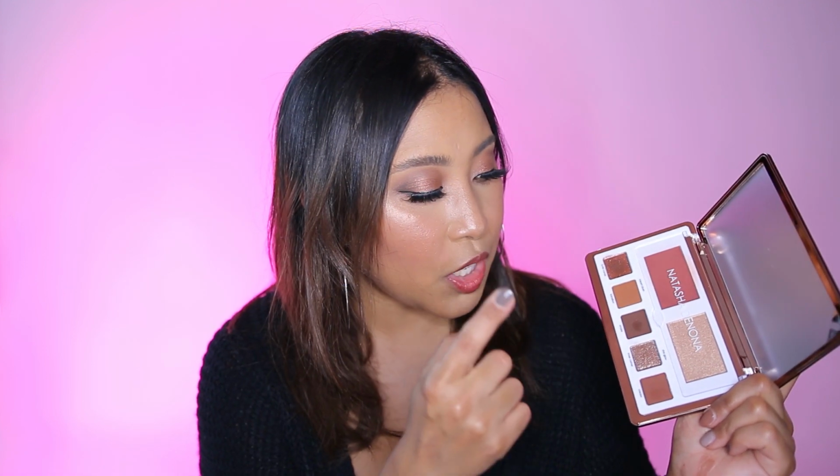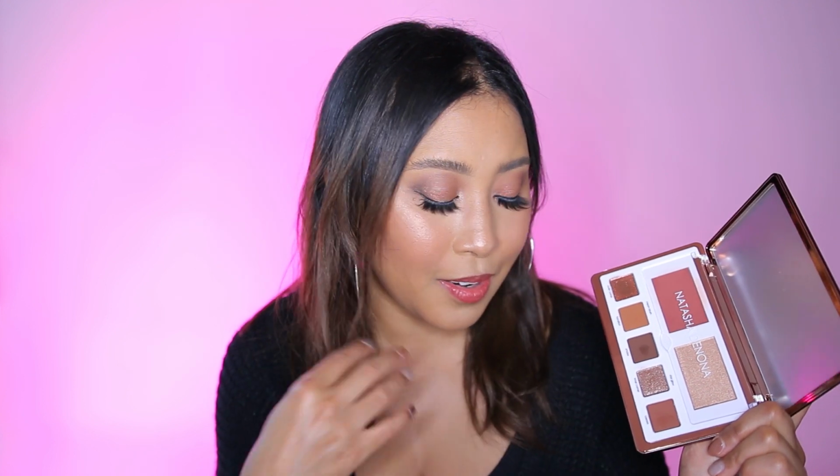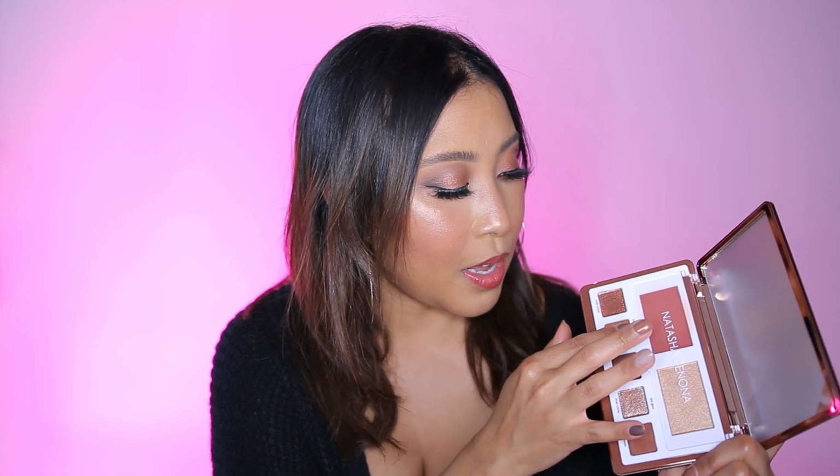So I think, again, the two shades I'm most excited about and that have a standout performance for me are the transition and the inner corner. I feel like you're going to struggle to find two shades similar to the ones in this palette. But like I said, the metallic-y one, I wouldn't get too excited about that. I feel like you could find that in a lot of other palettes. And of course the smoke you can find in a lot of other palettes, and the crease you can also find in a lot of other palettes. But nonetheless, they're all stunning.